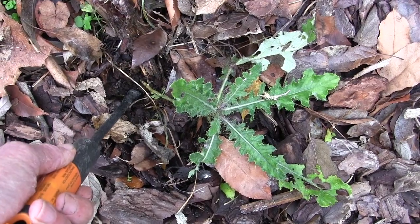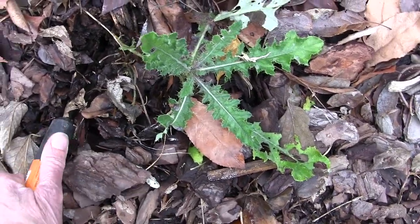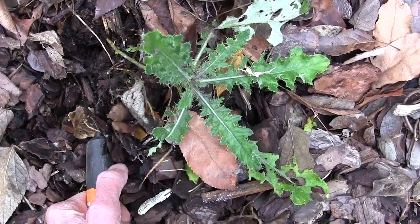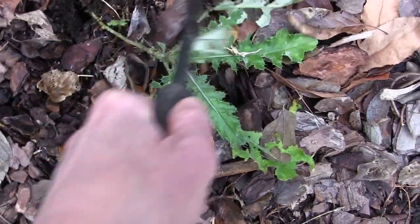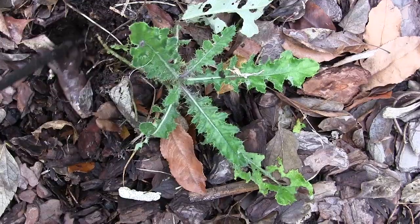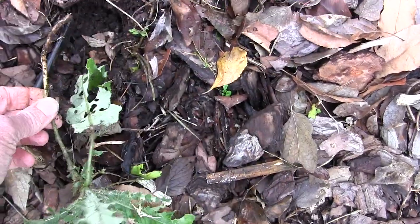For these, you're going to need a weed digger that you're going to have to insert deep into the soil around it, kind of jiggle it around and get to the root and try and pull up as much of the root as possible, as they will come back. But if it continues to, just continue this process until you're able to rid yourself of them. But whatever you do, do not let them go to seed because you'll only end up with many more.